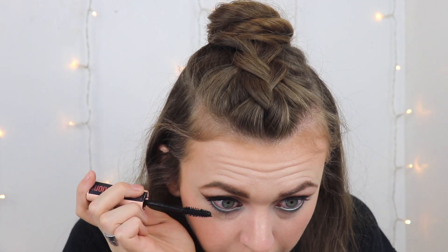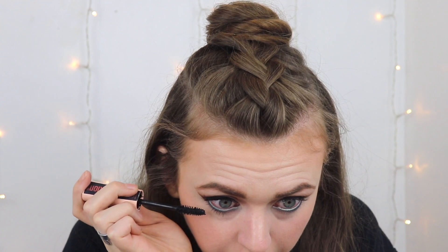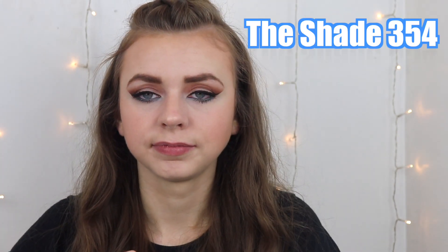Now I'm taking my L'Oreal primer and priming my lashes, and then applying this mascara from Maybelline. It's not my absolute favorite by itself, but with a primer it's great. You can use fake lashes if you want — I didn't because I wasn't really going out, but you totally can. Then if you get mascara on your lids, don't touch it right now, leave it alone — we'll worry about that later. Now I'm taking the oil off my lips and using the Maybelline Prime It Up Lip Primer — this stuff is amazing, I have a full review on it. Then I'm taking my favorite L'Oreal liquid lipstick and applying that. This stuff lasts forever.